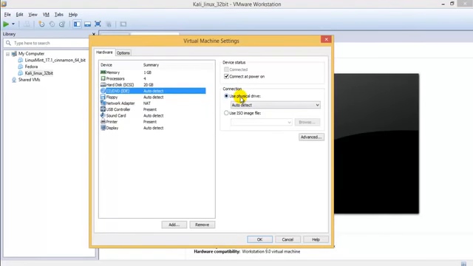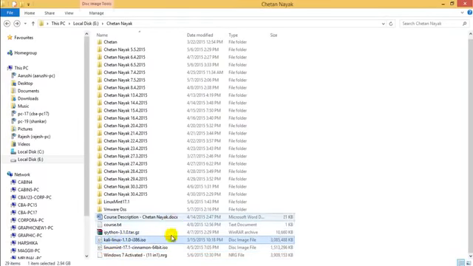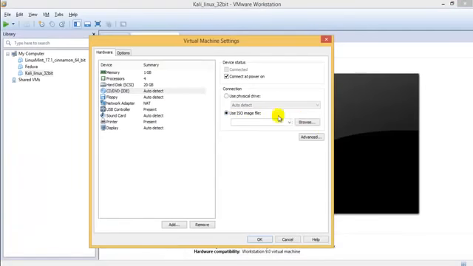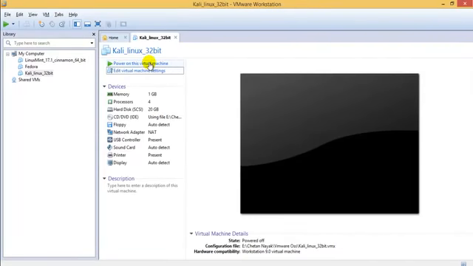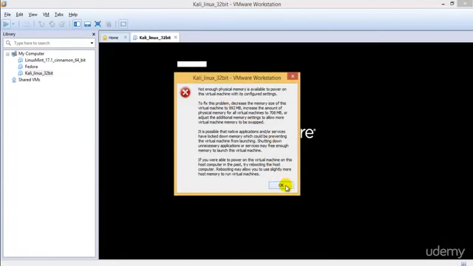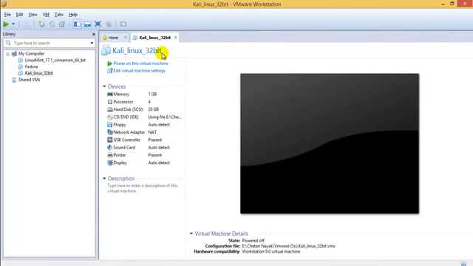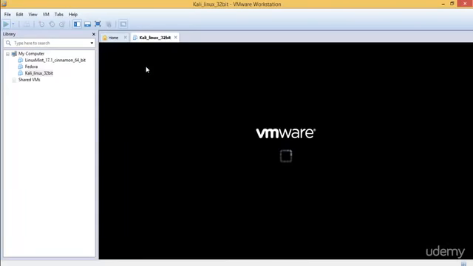If you have created a boot CD out of your ISO file, then you can use a physical drive and insert a specific CD inside your operating system. If not, if you only have the ISO file that we just downloaded, which would look similar to the one that I have over here, then I would suggest using this. Use ISO image, browse, and select the specific file that we need, and we have it over here. ISO, open. Okay, and I would ask it to power on this virtual machine. Okay, let me check, and I'll just run it. Let's see.